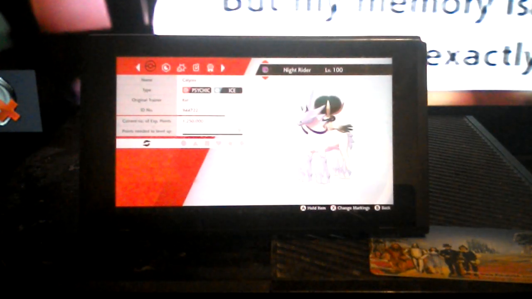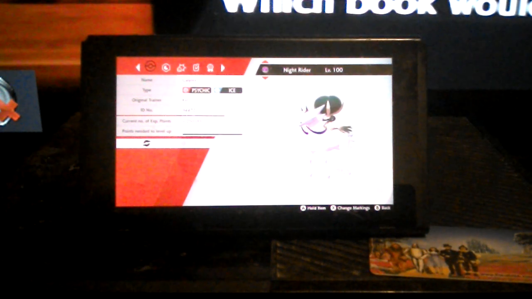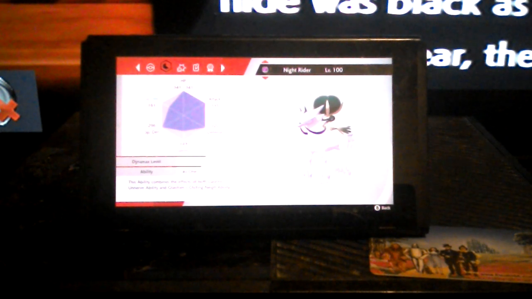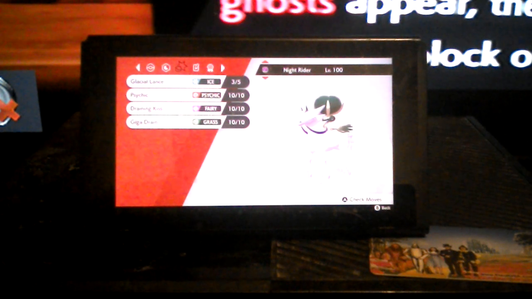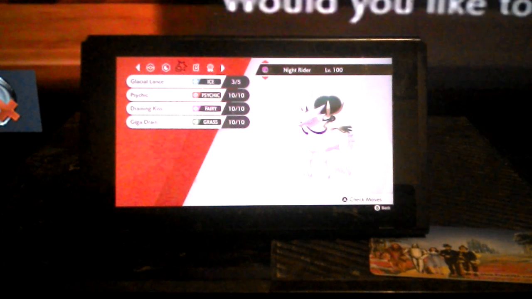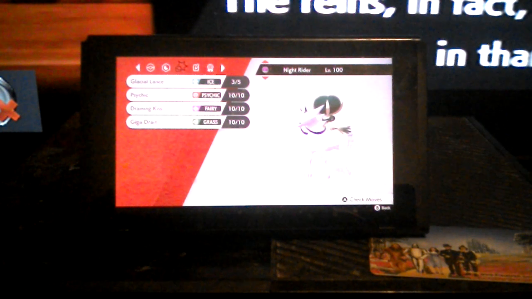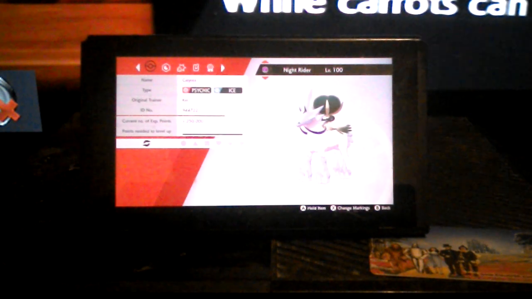We have Calyrex, the Calyrex level 100, Psychic and Ice type Pokemon, with the ability As One. The ability combines both effects, Calyrex's Unnerve ability and Glastrier's Chilling Neigh ability. With a new move you've never seen, Glacial Lance, Psychic, Drain Punch, and Giga Drain. With the Jolly Nature, welcome aboard, my friend.